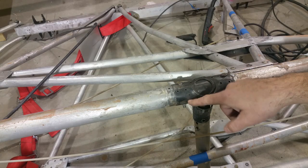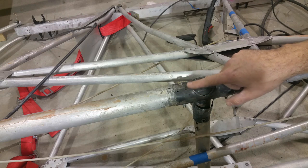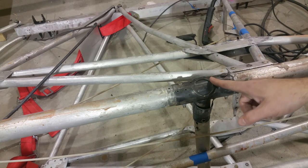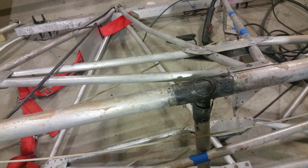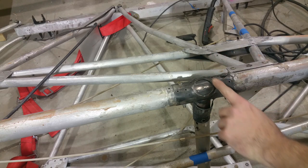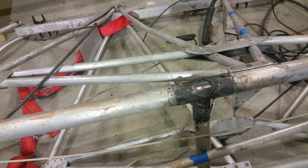Hit it with a wire brush, looked over everything. I want to make sure that there's no cracks that I need to keep grinding out. I'm going to grind this back farther flush so I'm not welding on top of a weld. But yeah, I'm going to end up filling that in there.